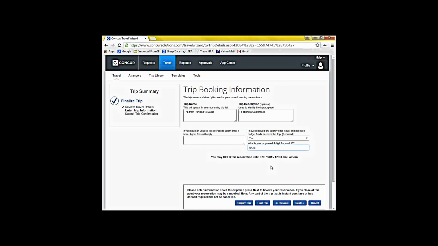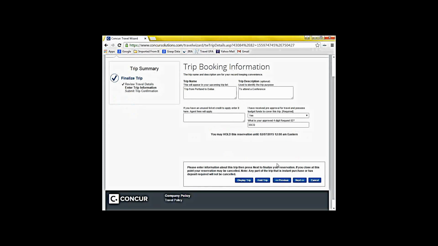Just to confirm what Justin has said, this is your last opportunity to verify that this booking of this trip has been pre-approved by your supervisor and or manager, and that the budget funds do exist for you to handle the expenses that you're trying to book. The request ID will be required. The system will also be open for students to book travel, and the students will also have to verify that they've been approved for the trip, that it's university business, and that the funds are available, and they will also be required to put in that request ID number.